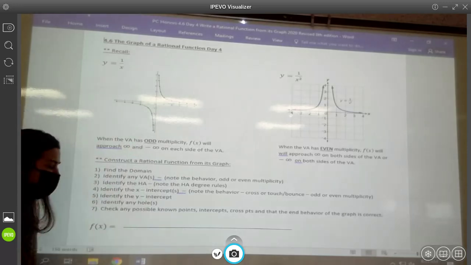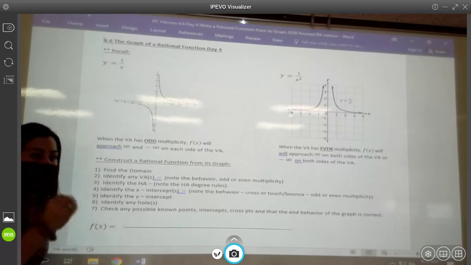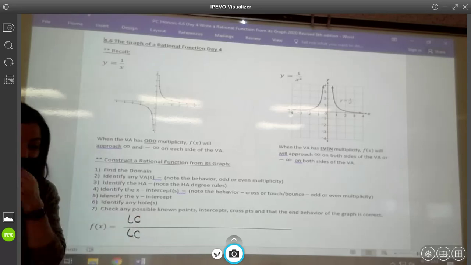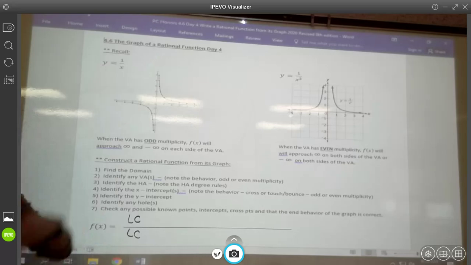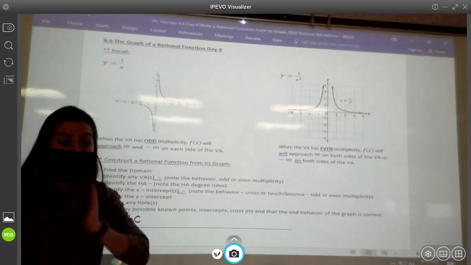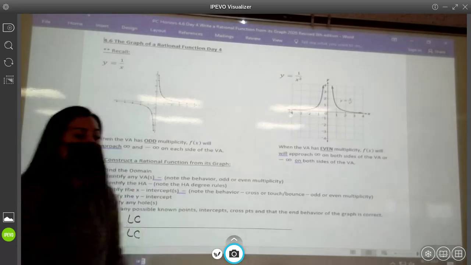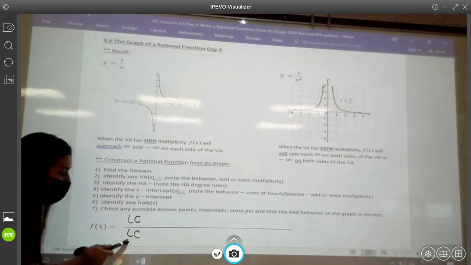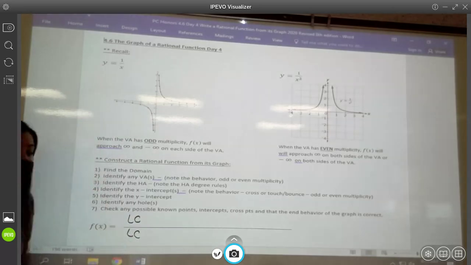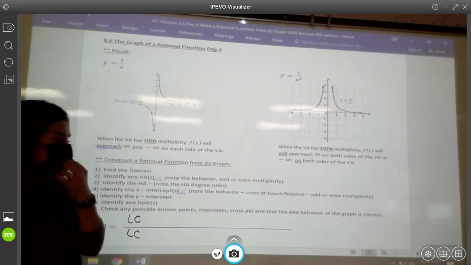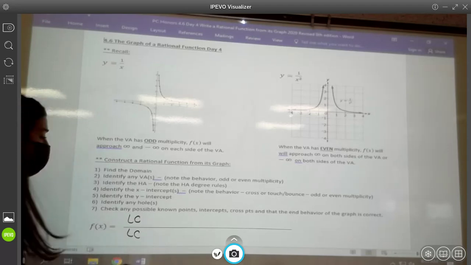Something that you want to take into consideration, if it was rule number 2 and it's the ratio of the leading coefficients, is that you want to make sure that you put leading coefficients on top and bottom that would create that horizontal asymptote for you. So that's something that you would put in your function when you go to write it. For example, if it had a horizontal asymptote at -2, you'd want to make sure that you had -2 over 1 when you go to write its function. Or maybe you had -4 over 2, because that would reduce to -2. All right? Something else you might want to look out for when you're writing the equation.